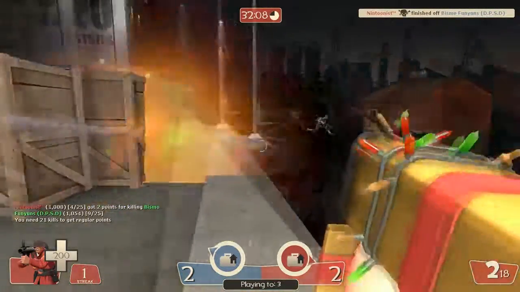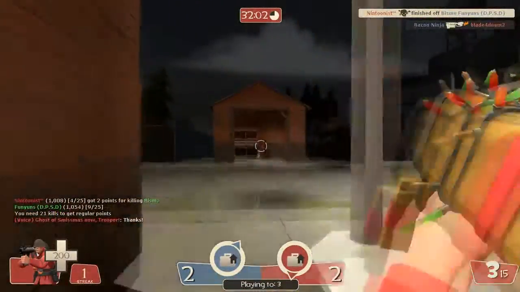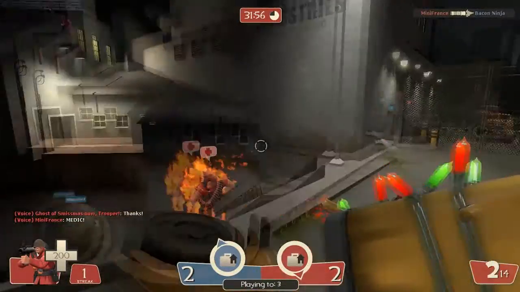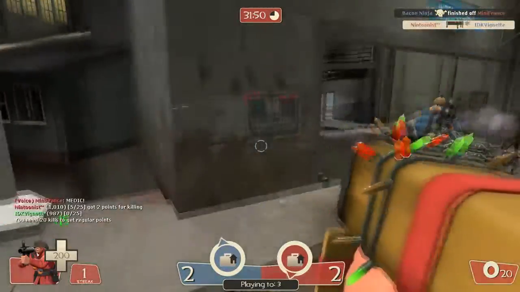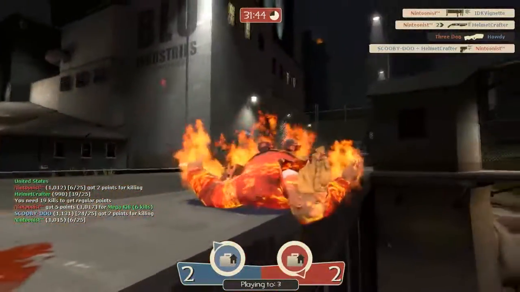So right here, this is my loadout. I have the Festive black box, I have the Killstreak shotgun, and I have the Strange Market Gardener, which is what I always use when I play Soldier, even if I know I'm not going to be rocket jumping very often, because I don't really see much of a point to any of the other ones, except maybe the Disciplinary Action, and I don't even really like that one that much, because I'm a soldier who likes to rocket jump, and likes to Market Garden, so I pretty much always use the Market Gardener and the gunboats.